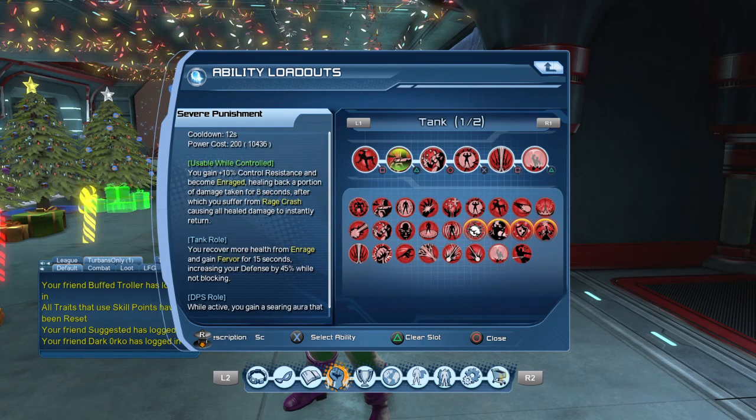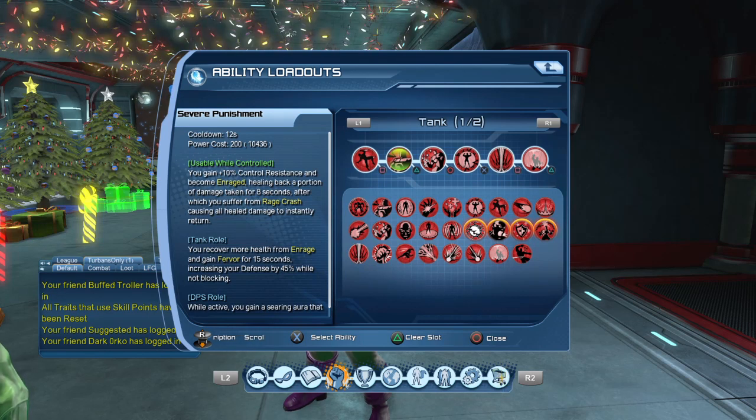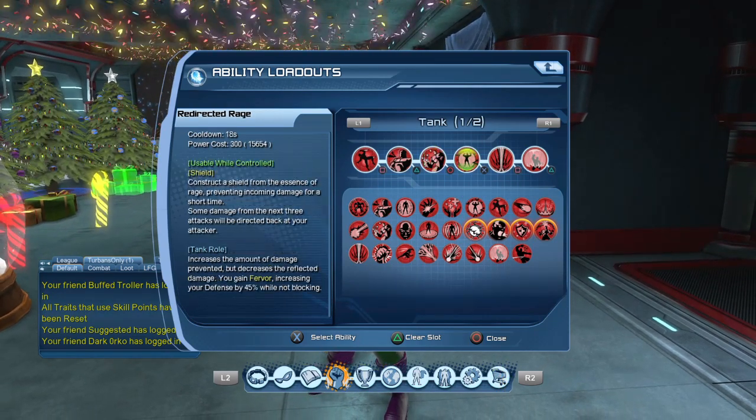Then next, I've got Severe Punishment, and that's going to put me in my rage mode. Give me that rage light for 8 seconds. I'm going to heal back a portion of the damage, but a big portion of the damage that I take. You're going to heal that back in 8 seconds. All that damage, if you don't stop it, you're going to rage crash, and you're going to take all that damage at once. That's one of the main reasons you run Remorseless Recovery. It significantly decreases your rage crash. Besides, it's going to heal you some according to the damage that you do.